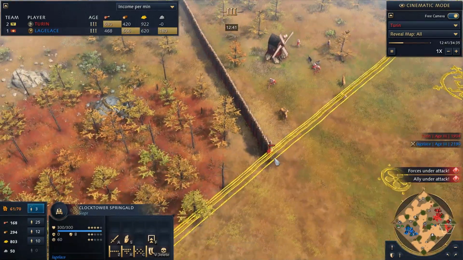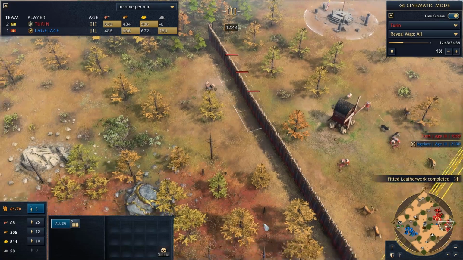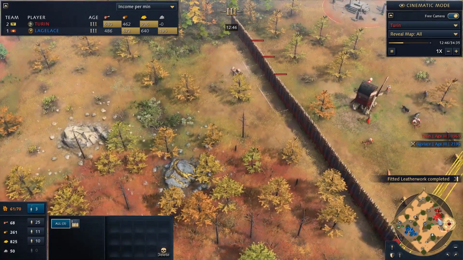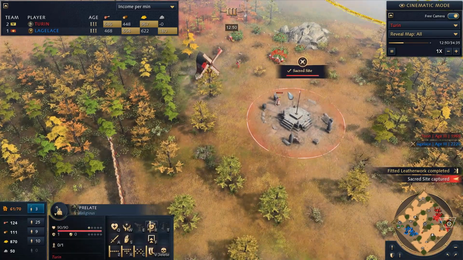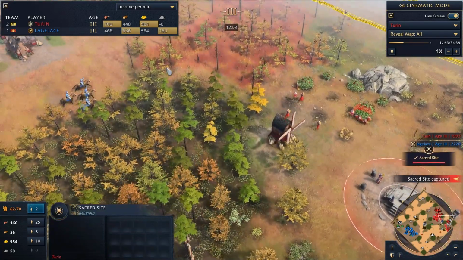And now we have secured a little bit of a wall off here, and I know that Springalds aren't very good at getting through barricades like this, so I'm just going to be setting up wooden palisades wherever I can to try and secure my lands and cordon off the map from my opponent. So we do get the Sacred Site here, so Sacred Site will give us 100 gold a minute.